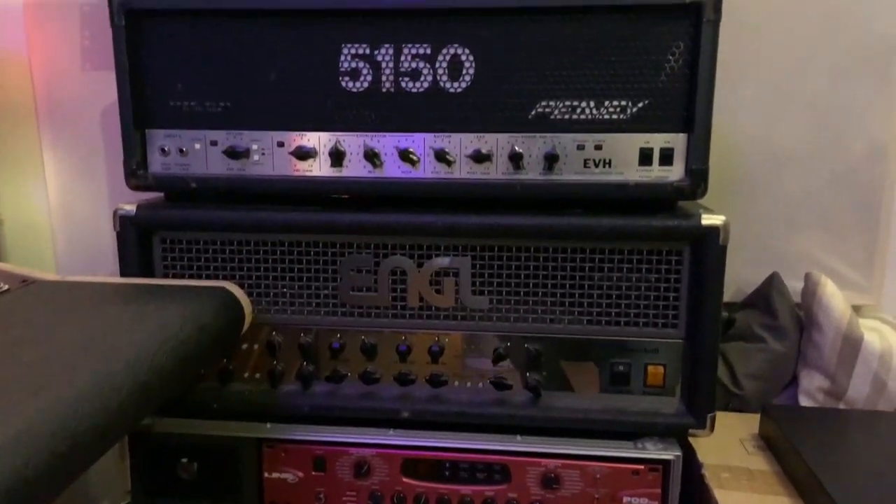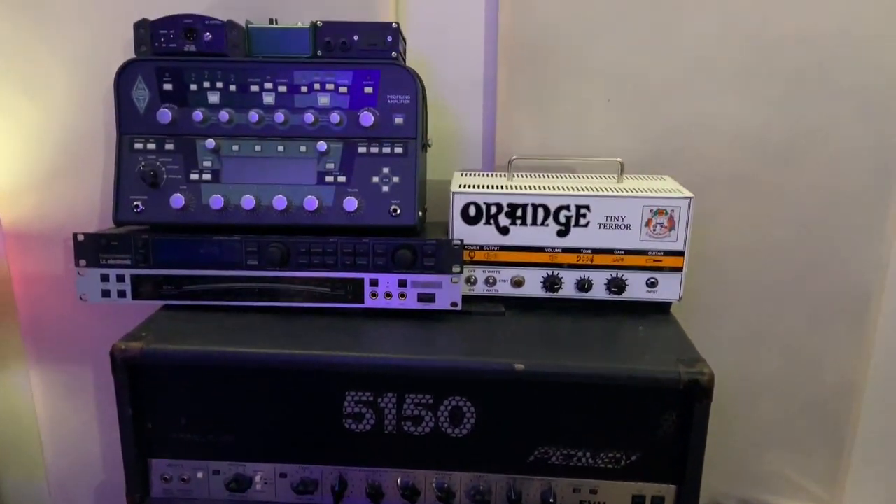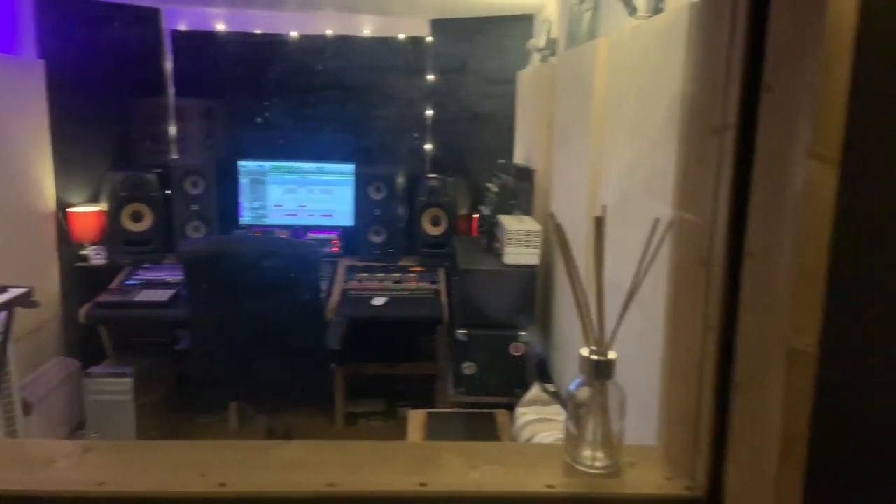Working remotely over the past couple of weeks, I've been sent a whole lot of guitar DIs that people have been recording at home. It's been really useful to have my collection of amps here and I've been able to do a fair few re-amps. As the ISO booth isn't really being used for vocal sessions at the moment, I've got that set up with a couple of 4x12s and some mics in there, and that's working really well as an amp room.